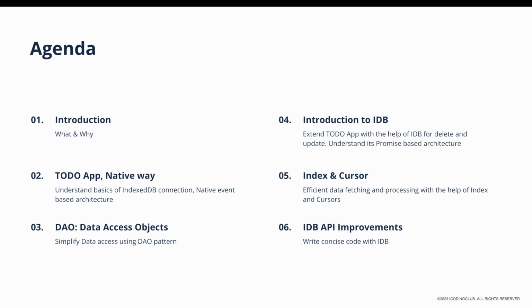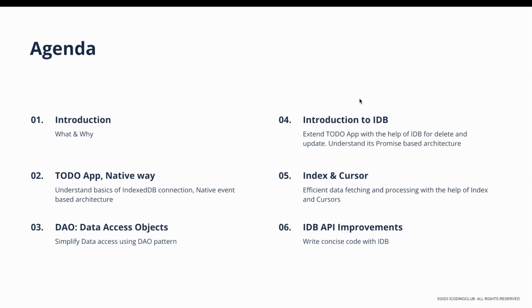We'll see how it simplifies our life, what advantages it puts on the table, and so on. After that, we're going to cover a little bit of advanced topics like index and cursor. We'll come up with one requirement, and we'll try to solve it with index and cursor in our application. And in the last, we can just touch on some of the IDB wrapper APIs, which make your life much easier when you access IndexedDB. So that's on the table today.